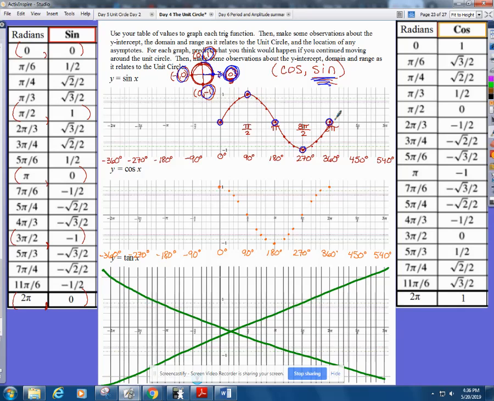If we wanted to go around the circle again, we could keep that movement going. From 0, we then go around a second time. So from 360 degrees, if we went 90 degrees more, we'd be at 1 again. And if we're 90 degrees more, that's 540 degrees, we'd be at 0. So this is 1 rotation around the circle. If I went around again, we would get to 1, and then at 540 degrees back to 0. And I know that this path would continue in that kind of wave motion.